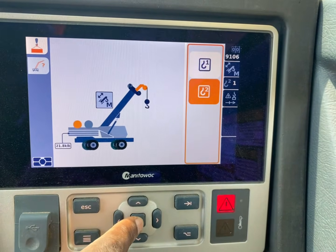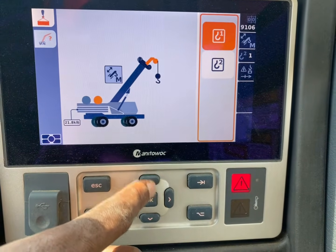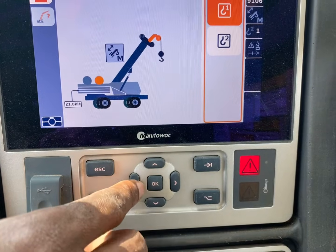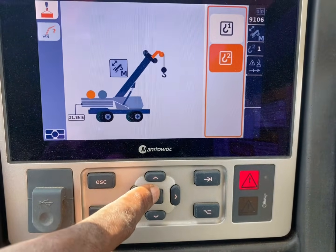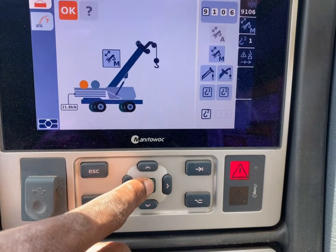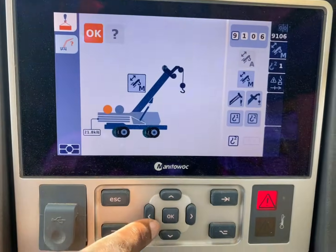We hit manual. This one right here is your block. This right here will let you know how many parts of line you need for your block. And this right here is your whip line. Click the whip line, and we're all set. Everything is set right here. And you press OK.